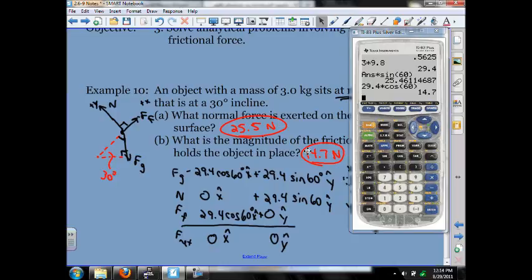Questions on what we did there? I think it's always going to work best to stay organized on sort of a chart. Like last year, you guys said you did an X, Y chart, that's fine if you want to do it that way. Use x hat, y hat, use i hat, j hat. Any of those is fine, but make sure you're staying organized. These are all my x components, these are all my y.